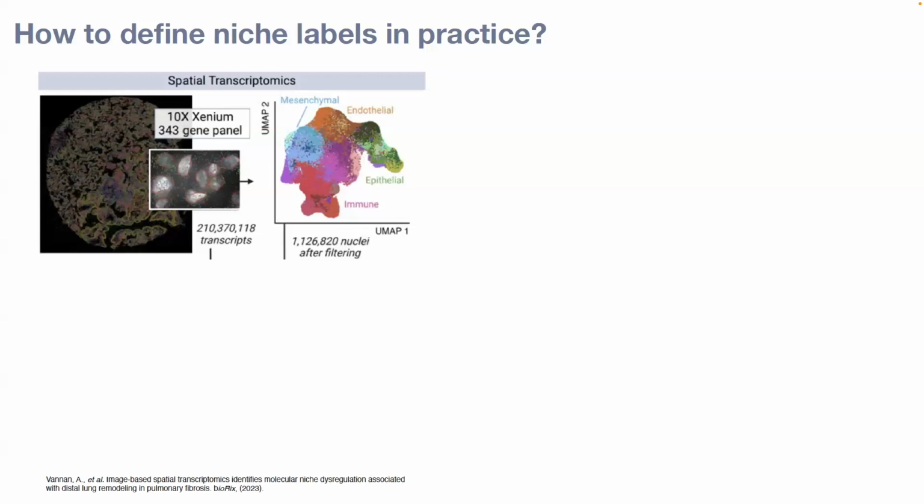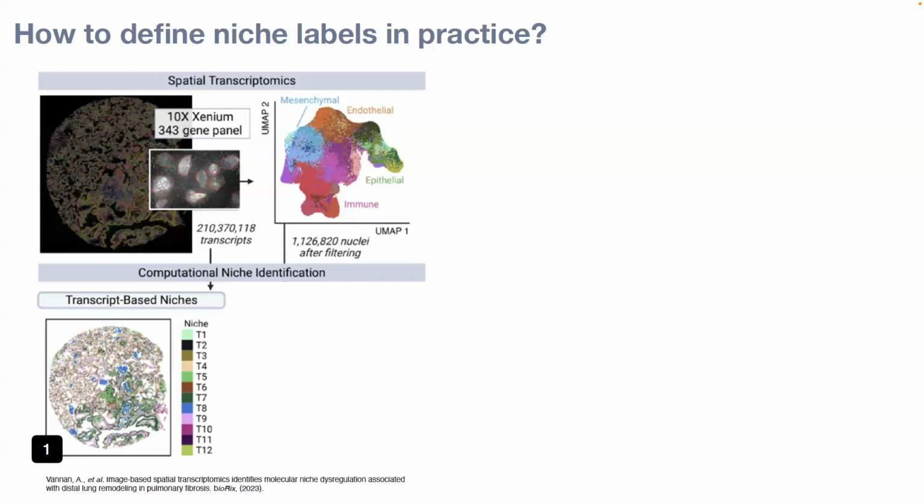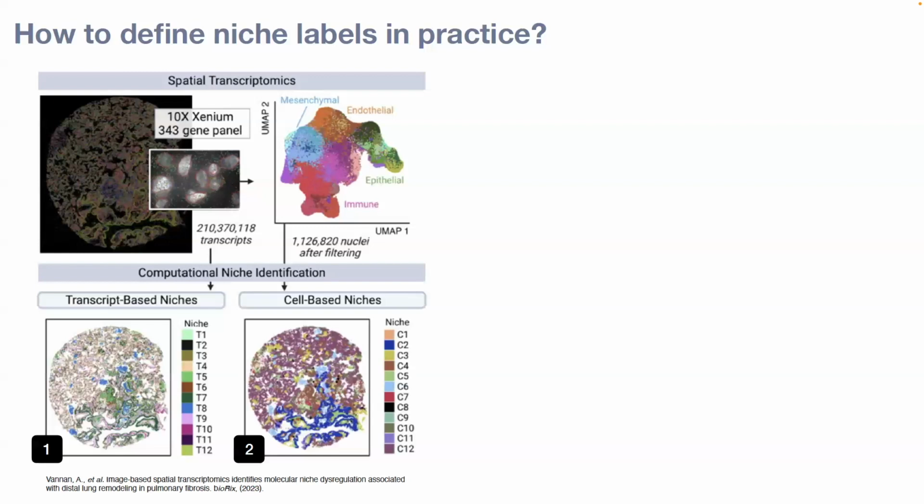So one example, and one of my currently favorite papers where they practically use niche labels and also show you an ideal case of how to define those, is a paper from 2023 on the Xenium lung data set. What they define is two types of niches in the paper. One is a transcript-based niche, and the other is a cell-based niche. And we will go into details on how they're different and what they take as an underlying assumption. And then I typically like to define a third class, which is not based in the paper, but based on my research, which are communication-based niches.